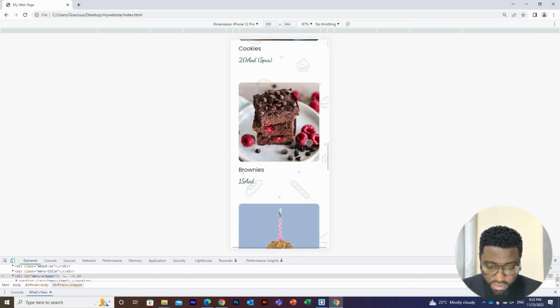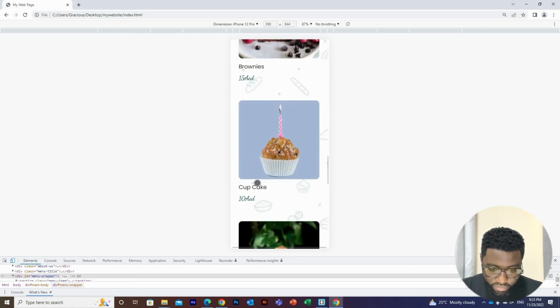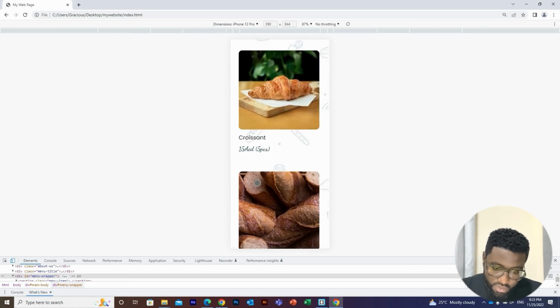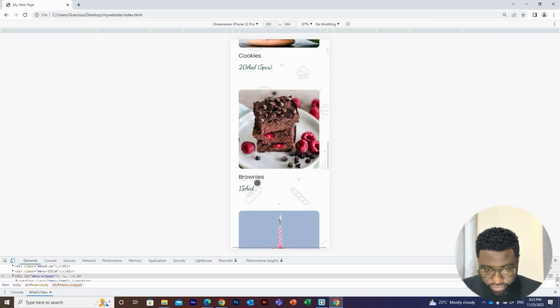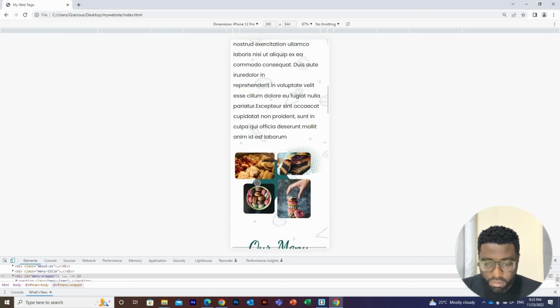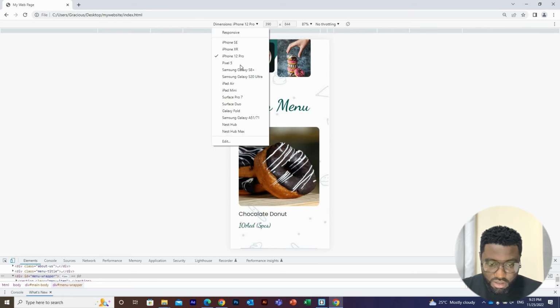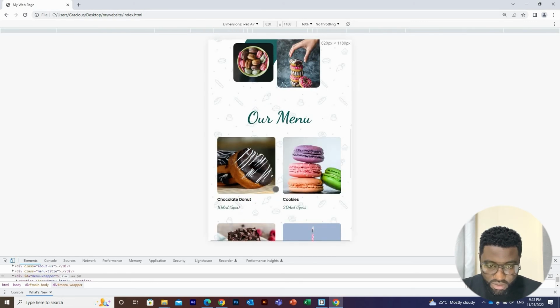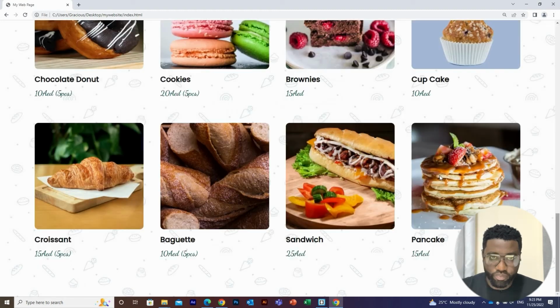So we have the image of the menu item, the name, the price, fully responsive. So this is our menu now on tablet, on mobile devices. This is the design for tablets, and then we have this for desktop, okay.